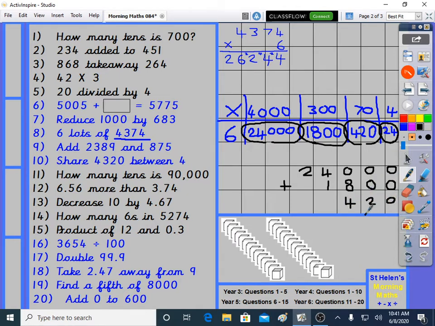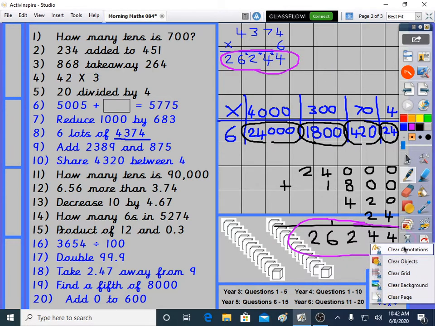Okay. Once you've lined it up right, there's not normally that much carrying in these, and they're not too bad. So 4, 2 and 2 is another 4, isn't it? 8 and 4 is 12, 6 and 2. I'm never that confident when I do a multiplication question that's quite big, but I am confident if I see that that is the same as that, because I've done it in 2 different methods and got the same thing. So that's a nice check to have. Right, and we're on to question 9.